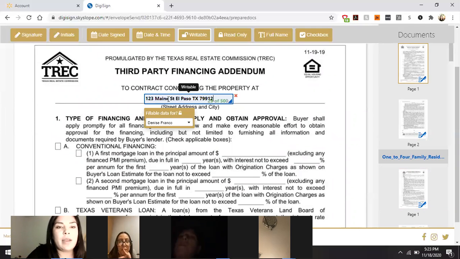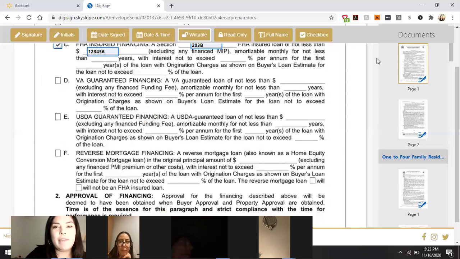You just click on it and go back with your little arrows, and then you can add in the 4 and there you go. It's very easy to navigate if you make a mistake while you're still here.